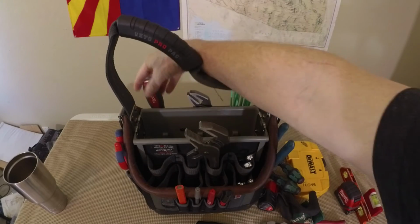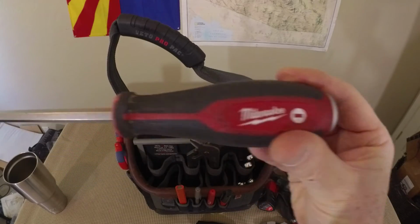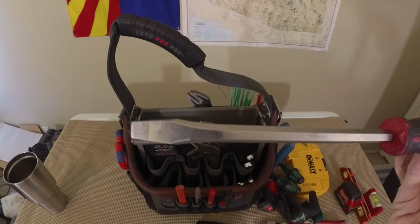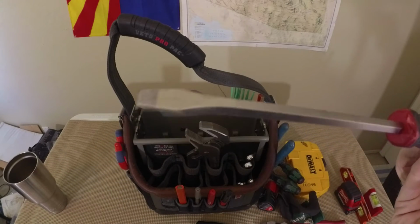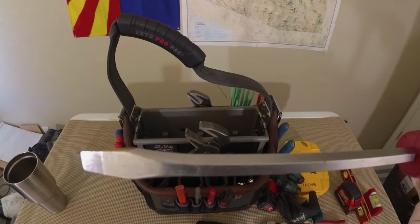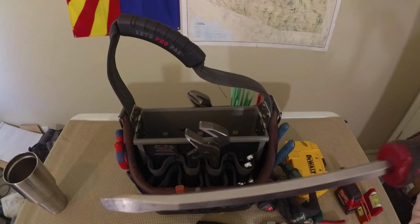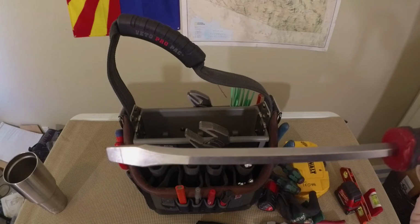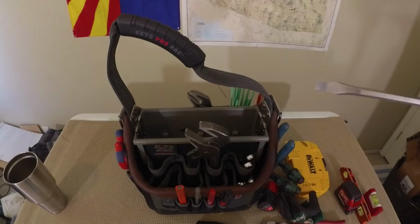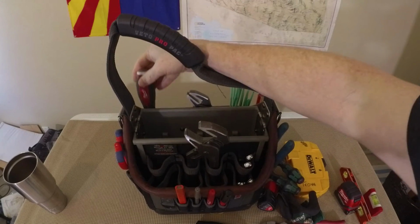Okay, I do have a Milwaukee demolition screwdriver set. It's got the striking cap, and I just carry the slotted. I've used it many times. It came with a Phillips, which I have in my other toolbox, which you'll see here in a minute, and it was only 10 bucks for the pair, so definitely a worthwhile investment for these two screwdrivers.